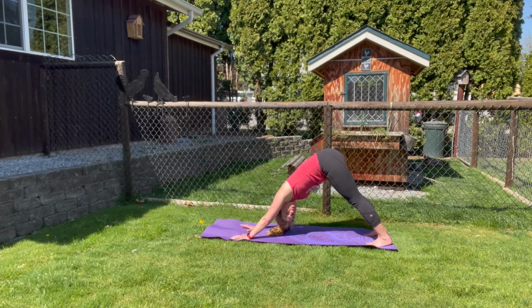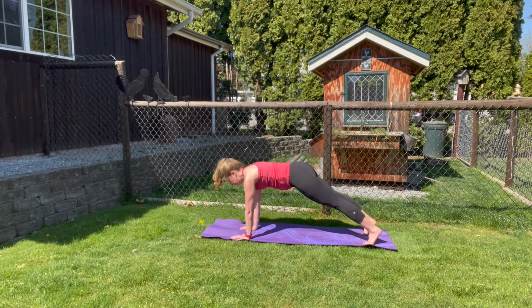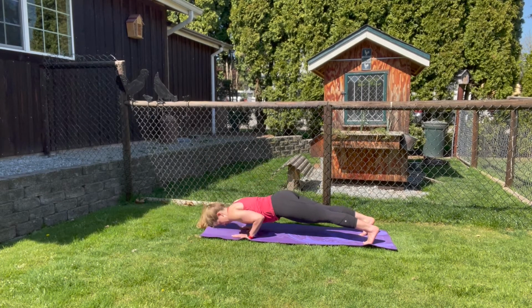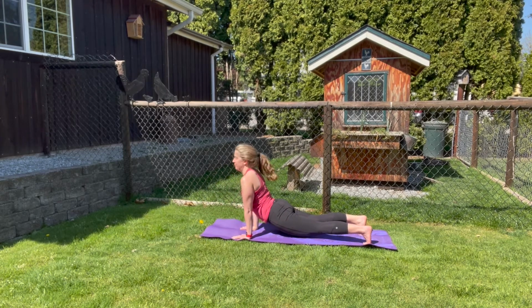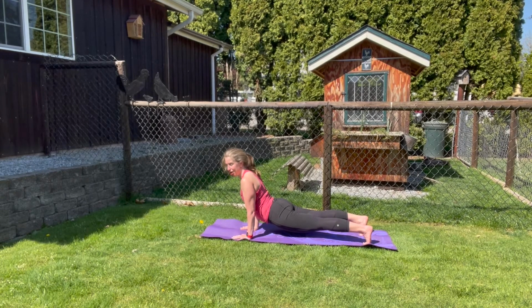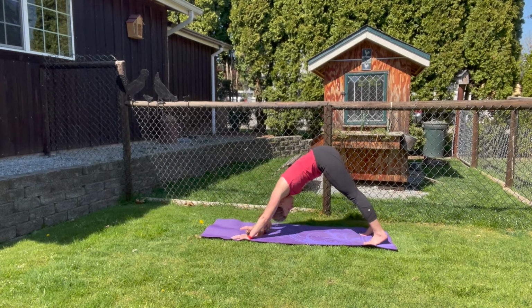Do that once more. So you ready? Forward to plank, shift forward, then bring yourself all the way down, you hover, then drop your pelvis forward and come up. Roll your shoulders back. Don't lock your elbows. It's easy to lock your elbows because that's easier than having your muscles do the work. And back to down facing dog.